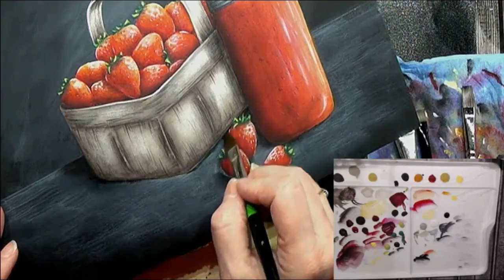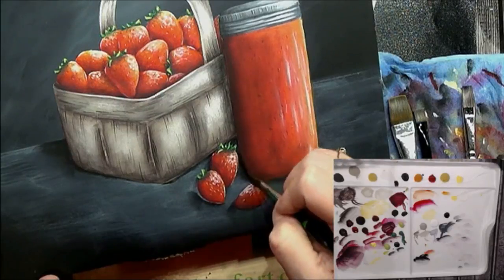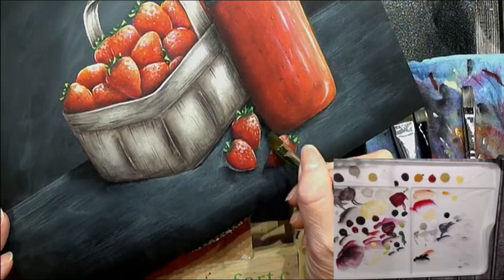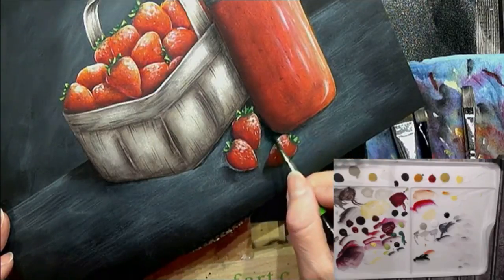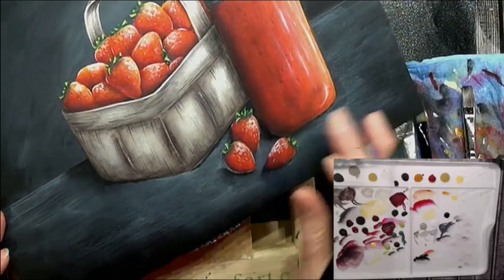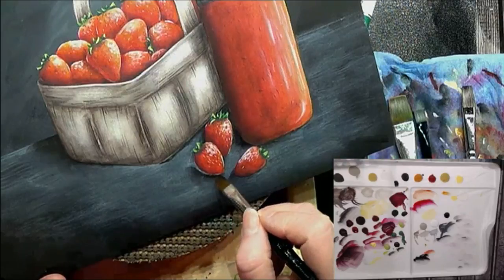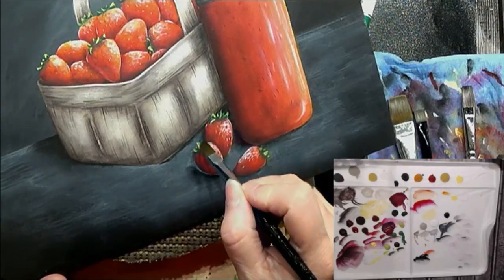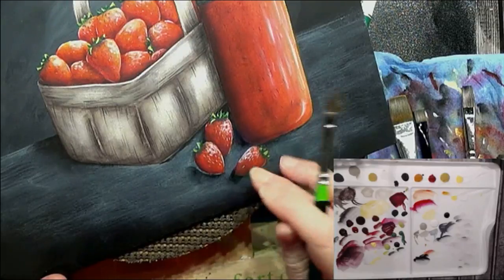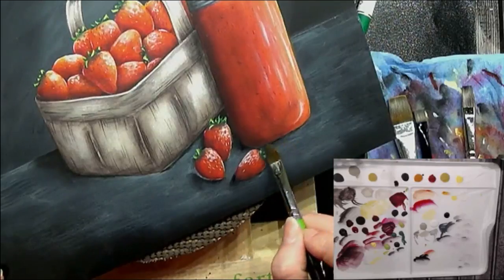Darker back here. So your first shading, if you didn't get it dark enough, just go back and reapply a little bit more. Get some of that shadow in there. The first one is probably definitely going to fade back in there a little bit.